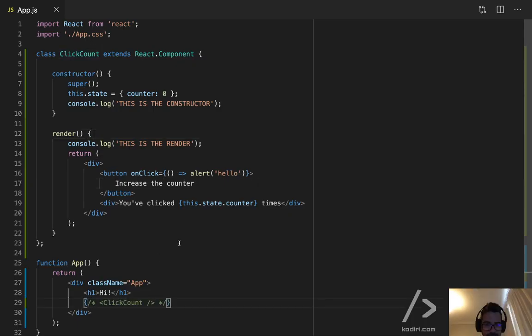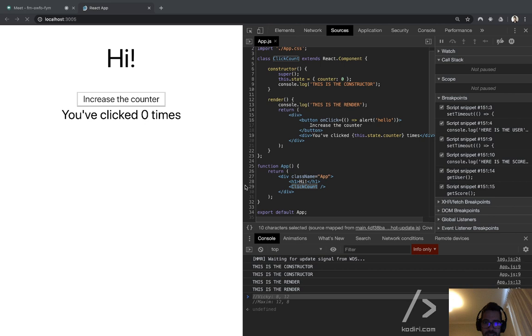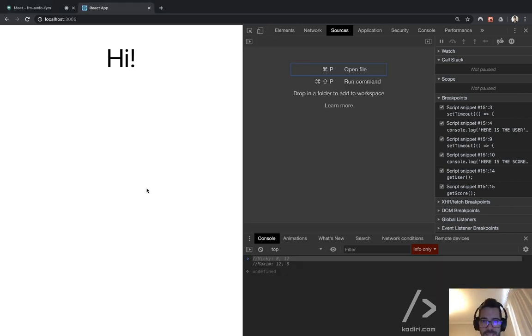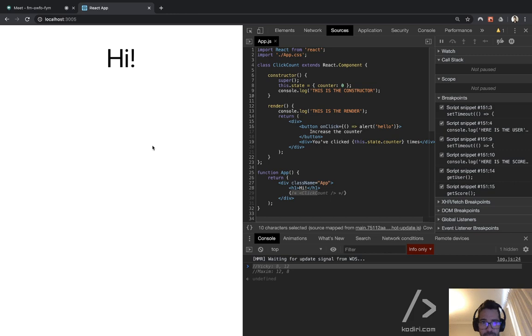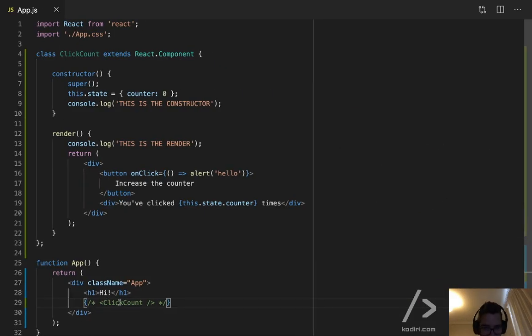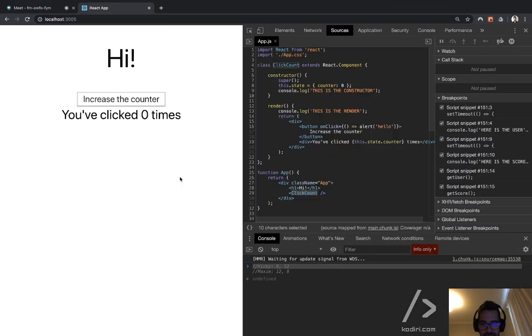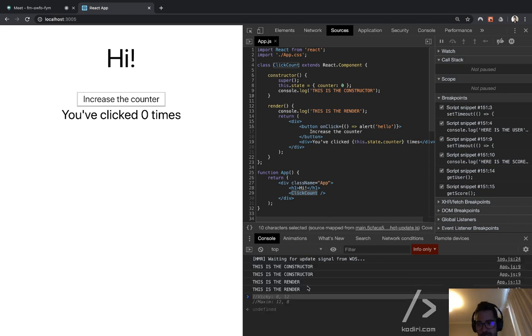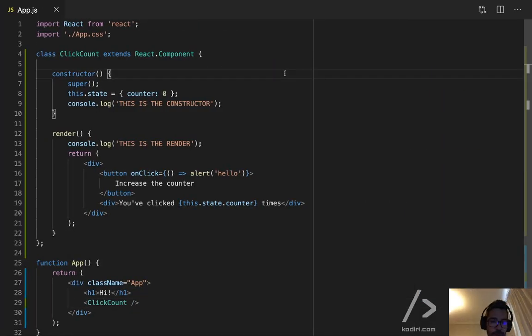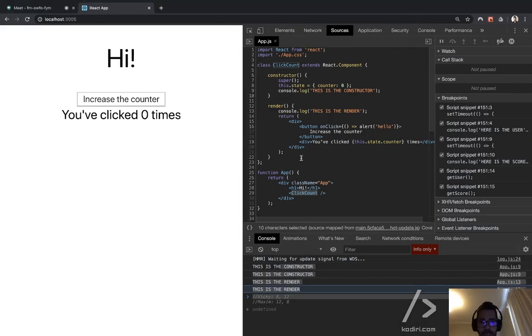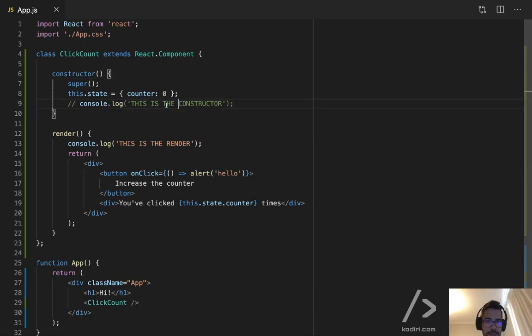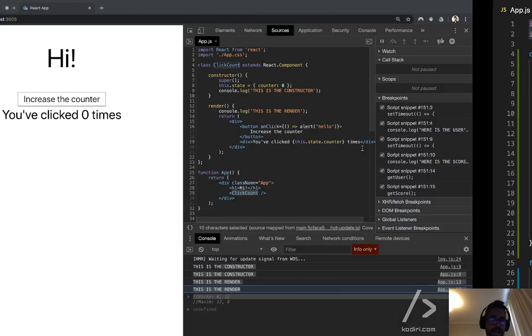If I comment it out, there is no click count at all. So now it shouldn't have any console log. That's correct. So no click count, no console log. But if I enable that single component, I got it just once. What happened this time? You see, it's displaying it twice. There is something wrong somewhere, guys, and unfortunately I cannot tell you why and where. But anyway, let's ignore this messaging because I don't want to deal with that sort of unexpected stuff.